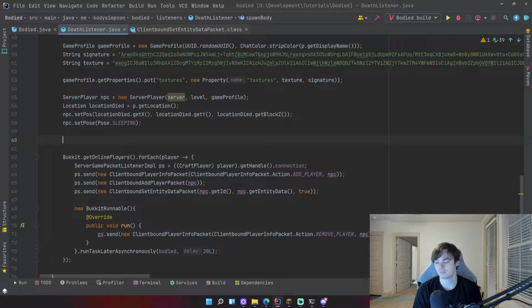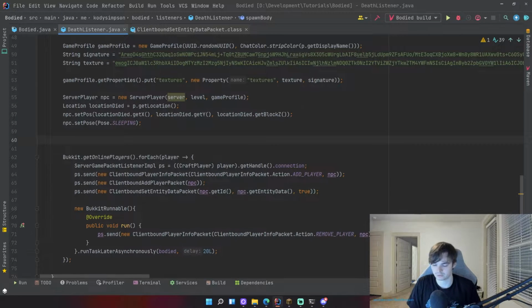We're going to create a new team object. We're going to set some information about the team object, like an identifier and stuff like that. We're going to add the NPC to that team object. And then furthermore, we're going to make it so that their name tag does not appear. And then finally, we're going to send a packet, because we have to use packets to finalize pretty much everything, to make it so that the clients that are on the server know that that NPC is now on that team, or else they're not going to see any change, all right? There are teams packets that we can look at.